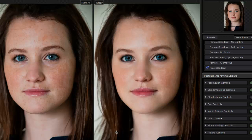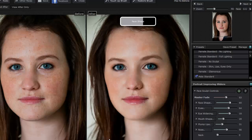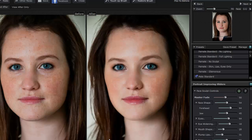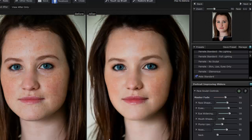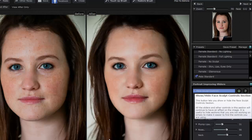Maybe I want to enhance it some other way. We can go into the Facial Sculpt controls — we have a Master Fade which controls pretty much everything, make her a little bit skinnier. Or we can go individual and work with the face shape, and even those break down further. We can make the jaw a little bit different, and you can really go so far that the person becomes unrecognizable. We're working with the eyes — we can widen or shrink them. We have the mouth shape, and the neck can be made a little bit longer. They also have a Restore Glasses Shape, which works with the glasses to correct the distortion you get from them.